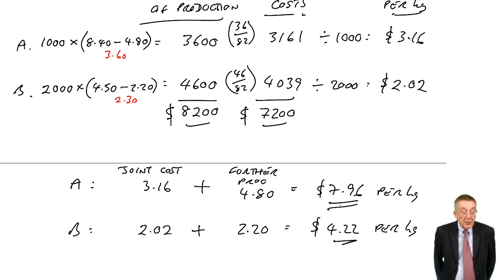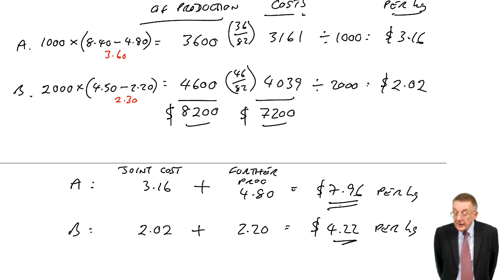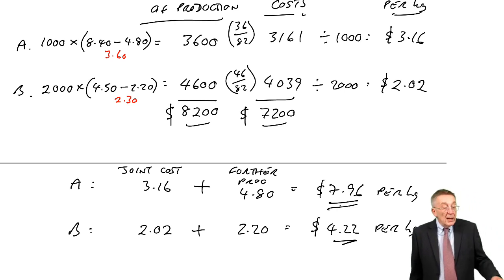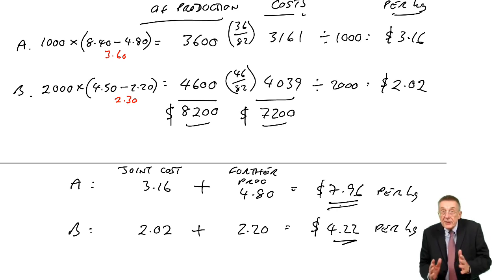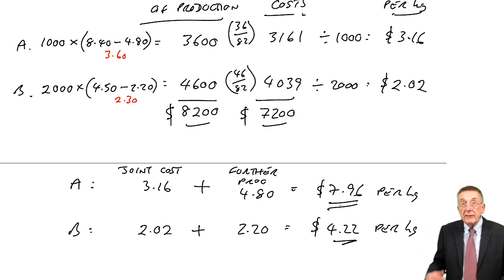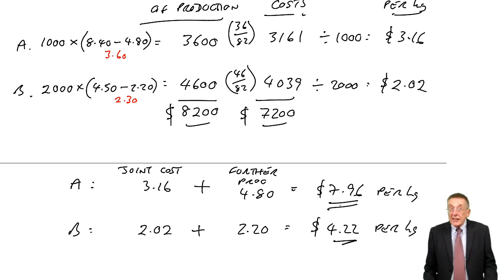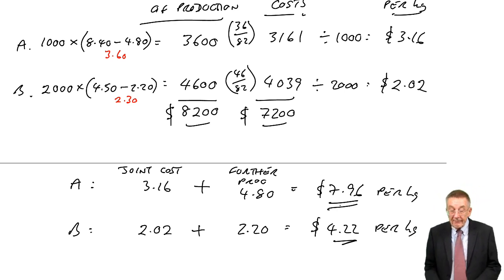And there we are. It doesn't ask us the profit per kilo here, but we could, in each case, selling price $8 and $4.50 less the cost of $7.96, $4.22. So I say that's not really a third way. That is the market value approach. But it's just that there is no real market value when it leaves the process because it's not had the further work done. Okay, so at last we've finished all the process costing. Great.